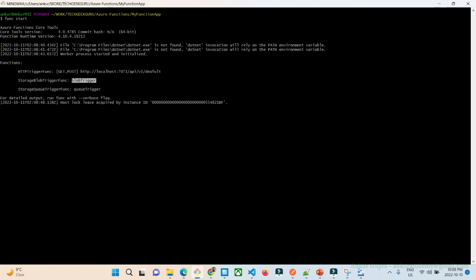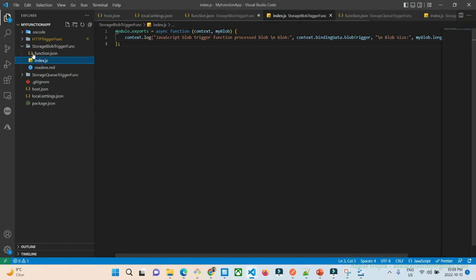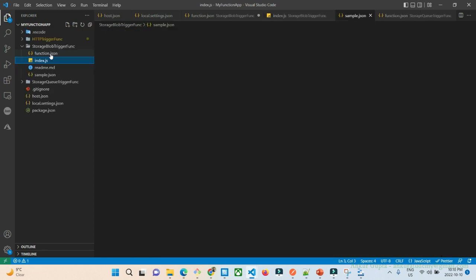Now to test our function, we need to create a sample file to upload into our input folder. So I'm going to create a new sample file here. Don't get confused, I'm just creating it in my Visual Studio. It has nothing to do with the rest of the code. I'm going to create a JSON file with the same theme, equal to anchor, save it.